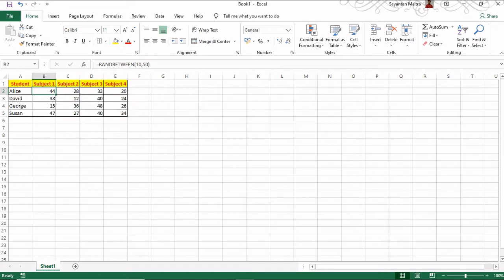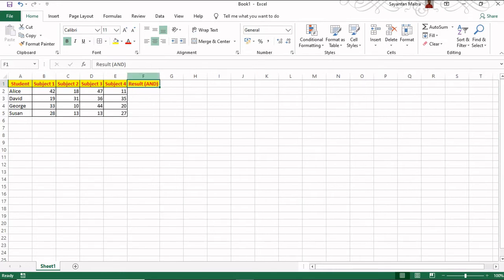And let's keep it this way only, and we want the numbers to change so that we can see the dynamic thing of it, right? We can also fix the values, but here we won't fix it. So we will put a result column, and we will say this is the AND result. Because we are using the AND function here. And just as I hit enter, you saw that the figures in the table changed. Again, these are changing, right?